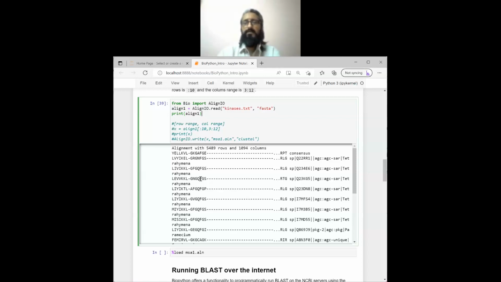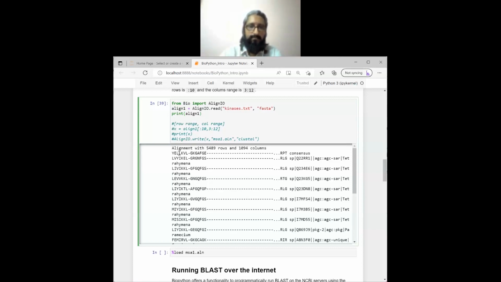In this case, let's say we want to study the sequence conservation of the ATP binding motif. I hope this part is clear.